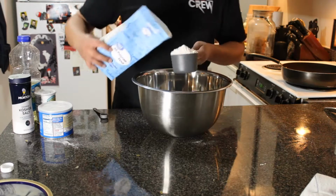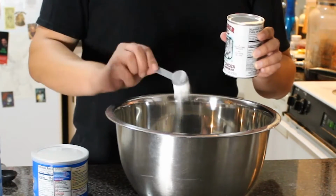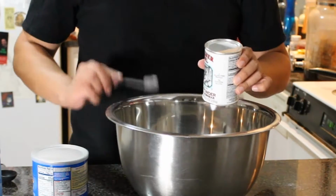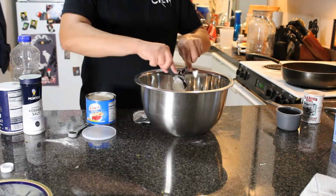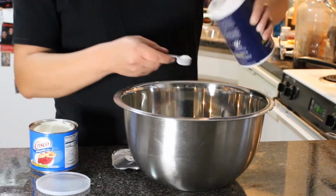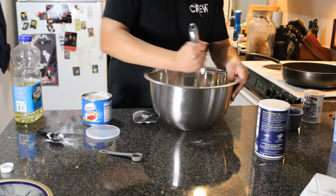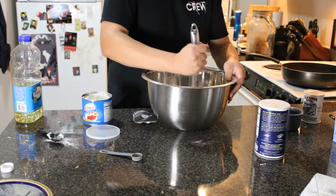We're gonna start off with 4 cups of all-purpose flour. Next, 2 teaspoons of baking powder. Here, we're using 4 tablespoons of shortening. And lastly, 1 teaspoon of salt. Once we get all the ingredients in the giant bowl, grab a whisk, give it a good mix, and move on to the next step.